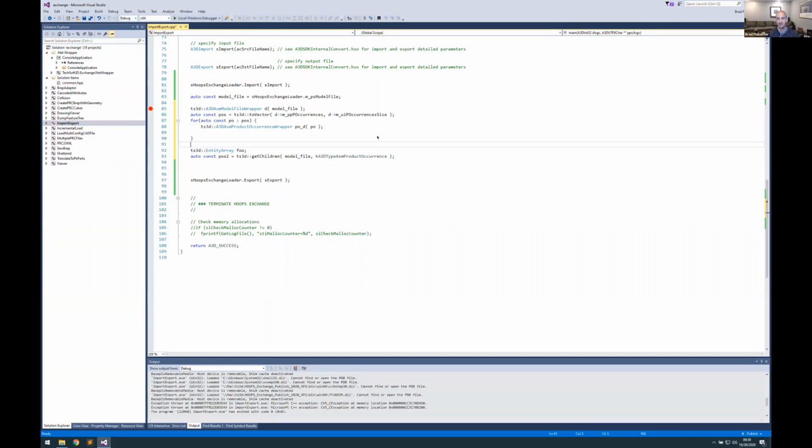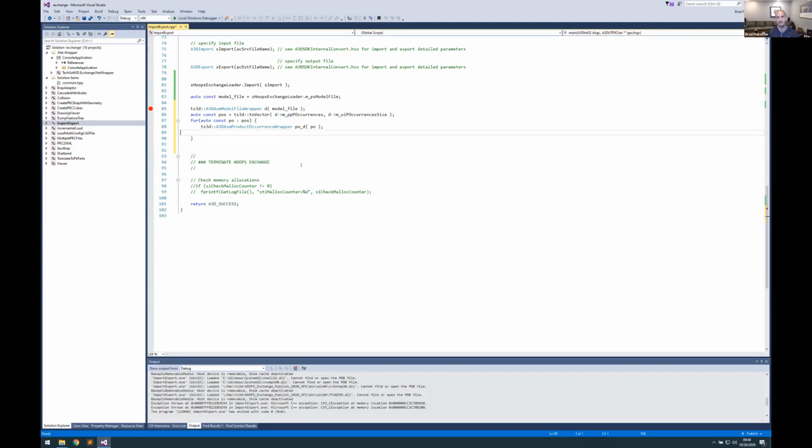All right, so we're just writing code for the sake of writing code here. It doesn't seem like we're actually doing anything useful other than just illustrating some concepts. So one common workflow that we see is the need to get all parts. So to traverse the product structure, get down to part definitions so you can perhaps extract tessellation or extract the brep data. So I'm just going to write some code now that shows how to do that with the concept of the model file wrapper, or all these wrappers actually, not just the model file wrapper. So let me dump this code out. I don't think we need to export anything.